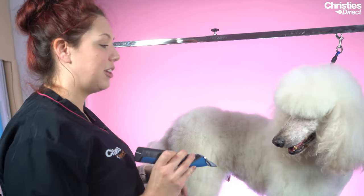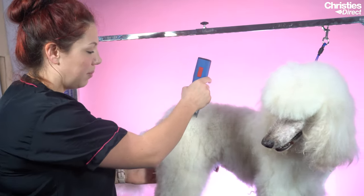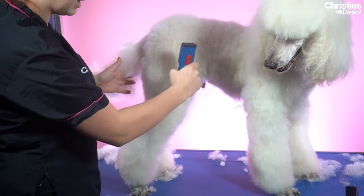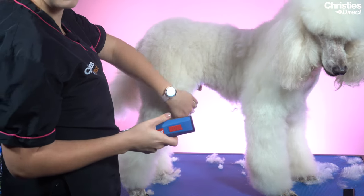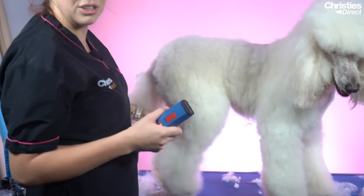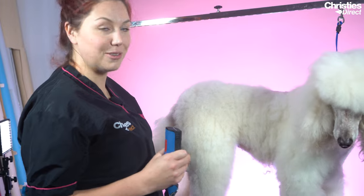When clipping the body, you can actually use your clippers to help with sculpting the leg. When we blend down the leg, I apply pressure and then at the point that I want to blend off the leg, I use my clippers without pushing pressure. So it doesn't take any of the coat you need off, but it really helps to sculpt the leg into shape. In a salon, that's a really good trick to use with your clippers to help minimise the time you spend on scissoring.